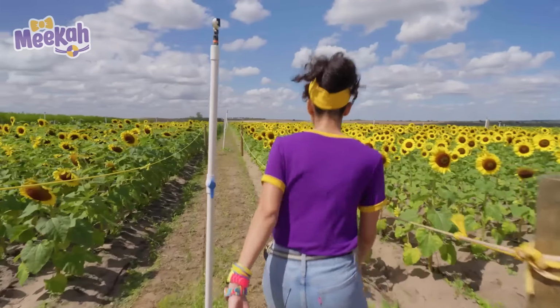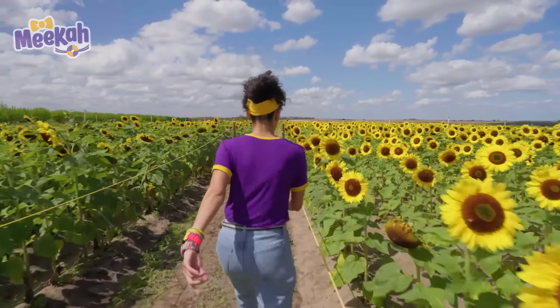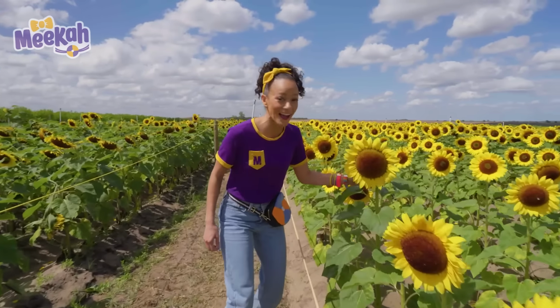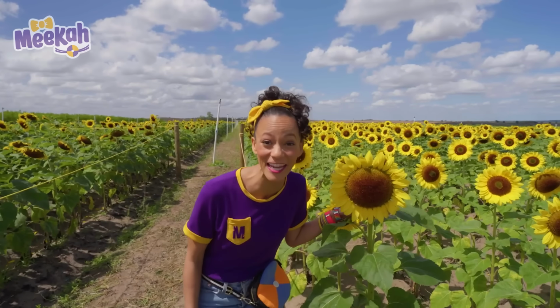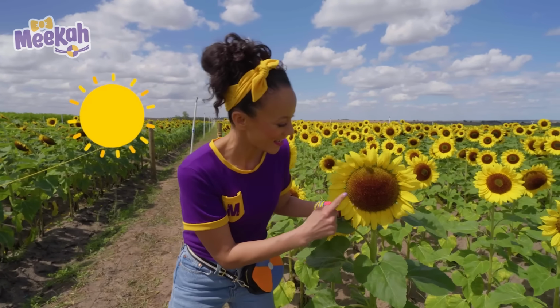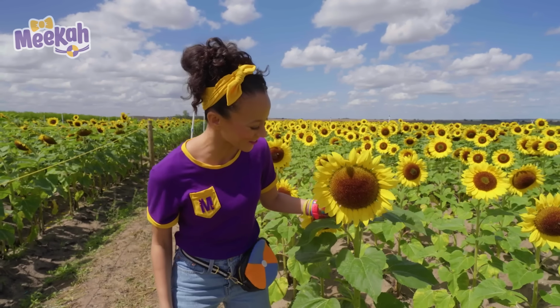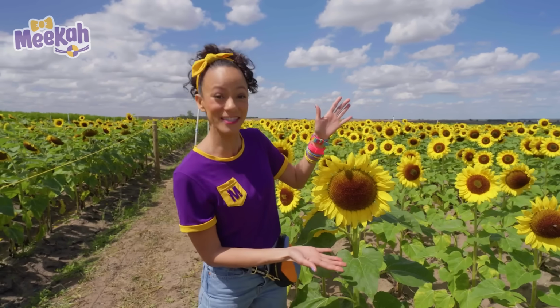I found the sunflowers. Oh, there's a really big one down here. Wow, it's so pretty. See, the inside looks like the sun and the petals all around look like sun rays. Isn't that cool? Like a big, beautiful sunshine.